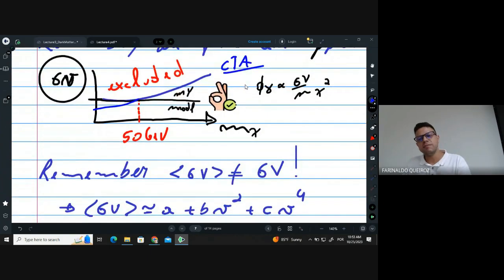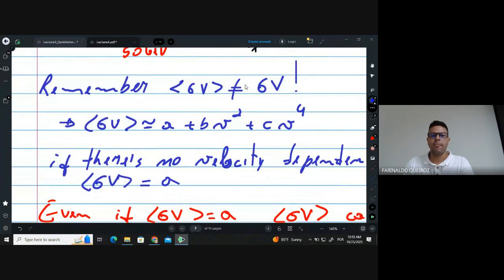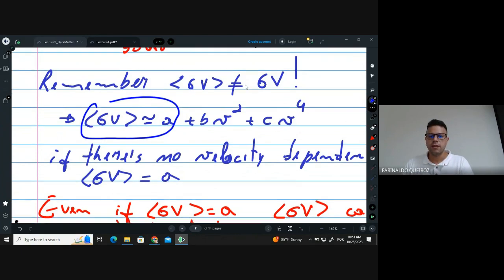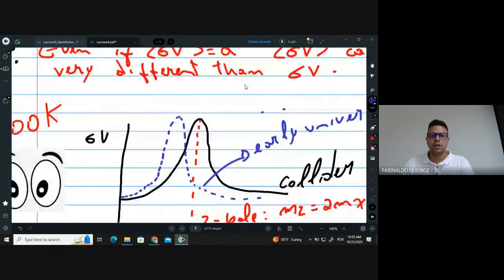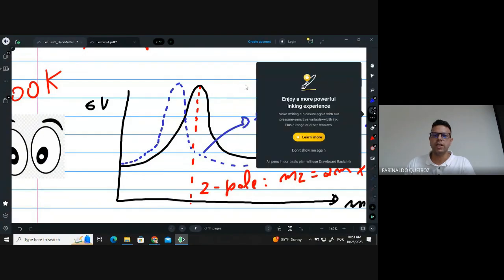However, sigma v is different from thermal average, as we've seen. So now look at this. I'm going to consider a very simple model, no velocity dependence, nothing. I'm just saying that the dark matter annihilation cross-section has no velocity dependence, nothing else. Just sigma v depends on A. Fine. If that's true, we just saw it. And now look at this plot. We just saw it. The collider is the one in black.